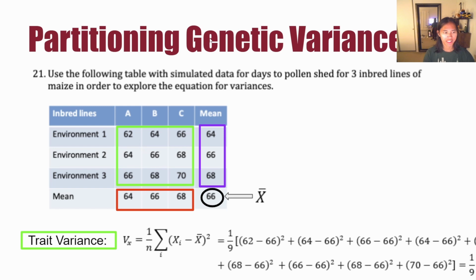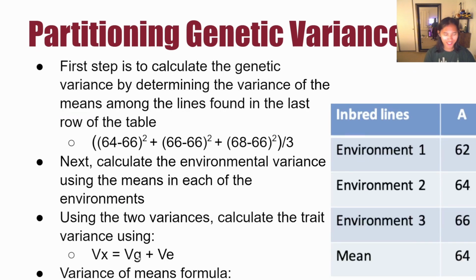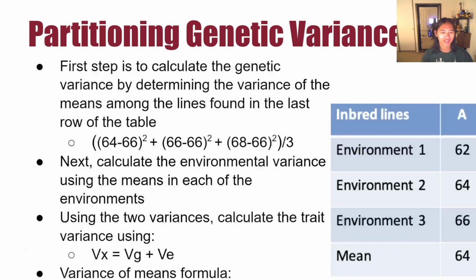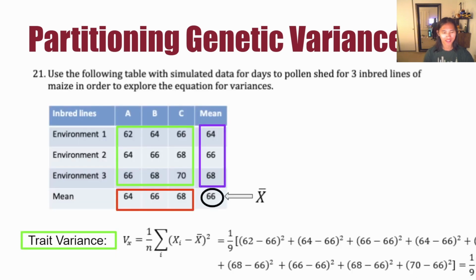This is going to be an example. We can see that there's genetic variance and environmental variance. Do these genetic variance and environmental variance add up to get the population variance or the trait variance? They do. 2.67 times 2, 5.33 over here. We expand this equation over here, Vx, Vg, Ve, into these equations over here.